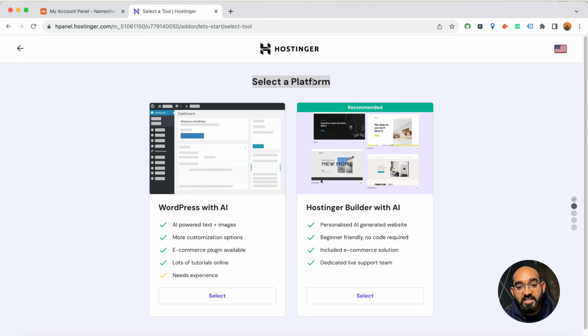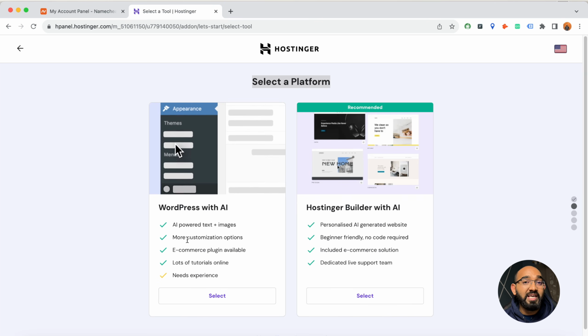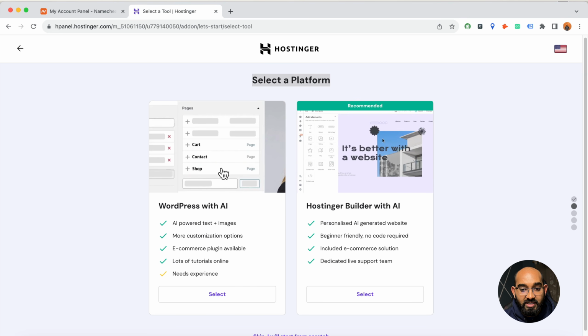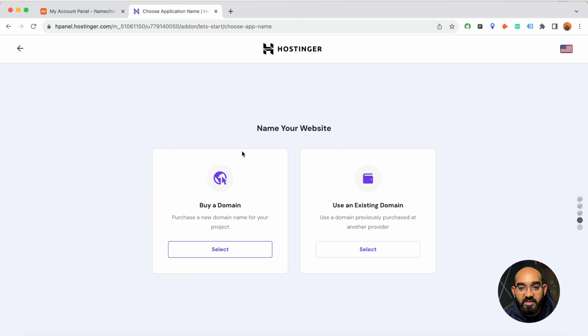After that, they are going to suggest two options to use AI tools, but I'm not going to use them. I didn't use them yet, but if I do in future, I would love to share my experience for sure. So I'm going to click on skip. I want to start from scratch, and after that we have got two options. But if you have just purchased the hosting from Hostinger, you would see another option right here, which would be claim your domain.